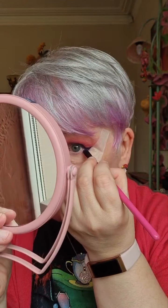So I'm going again, sorry everybody, across to the middle roughly. Thank you, Juvia's Place, for your lovely pigmentation, because this is super easy. I'm not having to re-dip or anything like that because there's loads of pigment on it. Now then, what did I do with the other eye? Yeah, a little way across. Although my plan is to have that lilac under my eye as well and on my eyelid, so I'm only going halfway across. Okay, it's working quite well, isn't it? For me anyway. Yeah, cool.